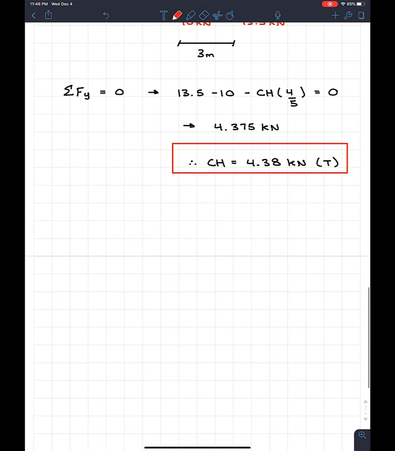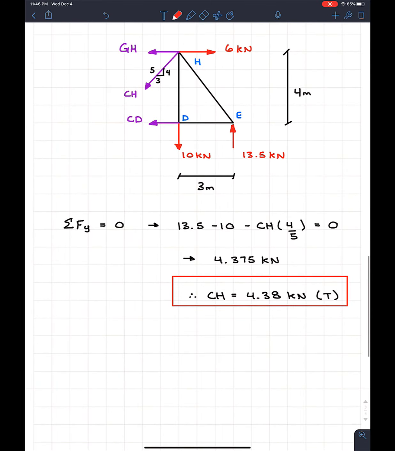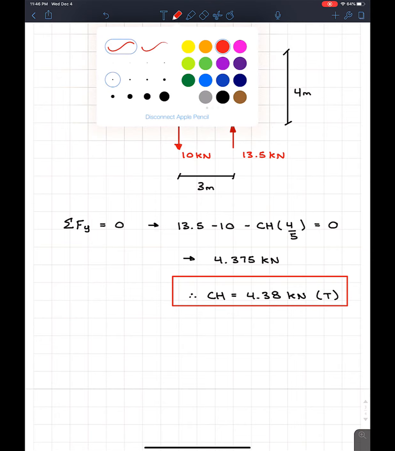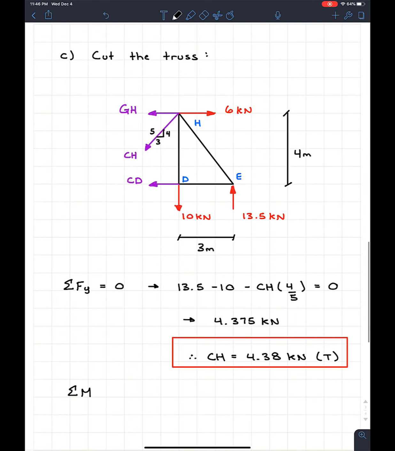Perfect. So now I've got one of the two, but remember, if I go with the sum of the forces in X right now, I'm still going to have two unknowns and only one equation, so we're going to hold off on the sum of the forces in X. The next equation we have, just by default, because we already did the sum of the forces in Y, is the sum of the moments about a point is equal to 0. If I look at this, I want to cancel out either GH or CD. I could take the moment at either location, and either is going to give me one of the unknowns.